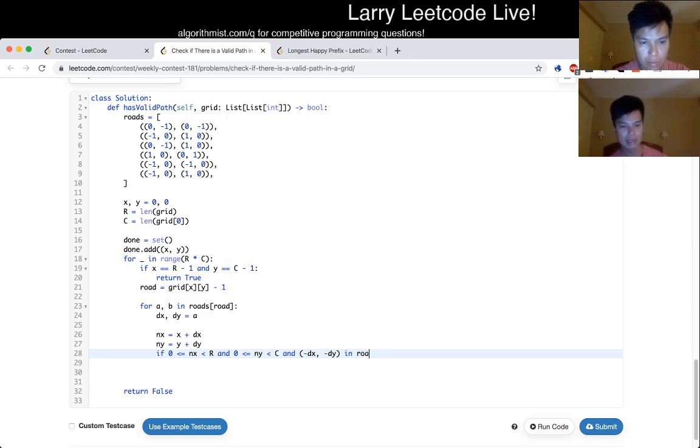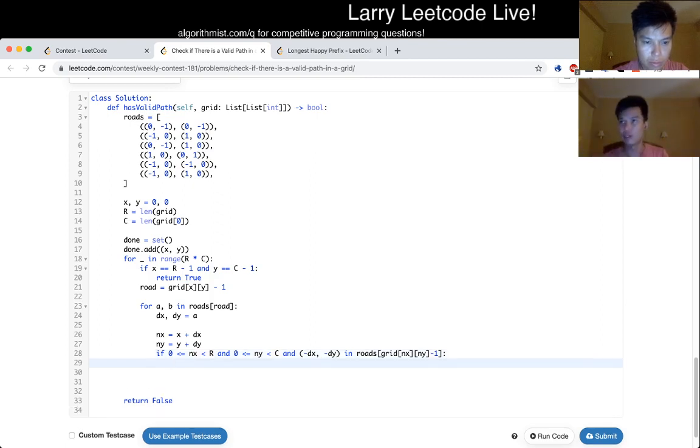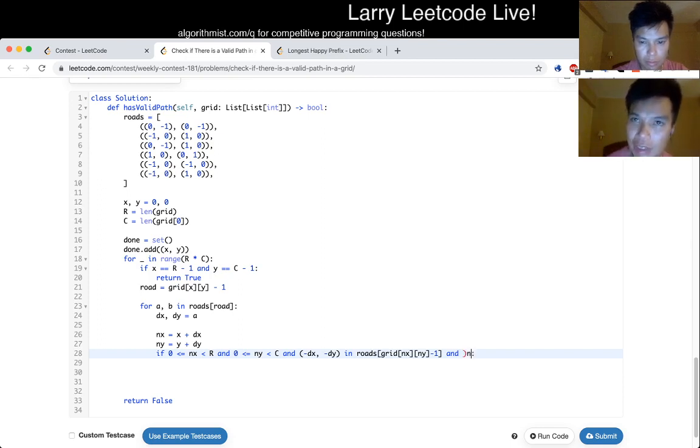So yeah, now, given a road and you're going in one direction, I wanted an easy way to check whether the cell you're going to has a road receiving where you're coming from. I did come up with this inverse thing, and to be honest, I wasn't 100% sure. I had intuition that it was right.